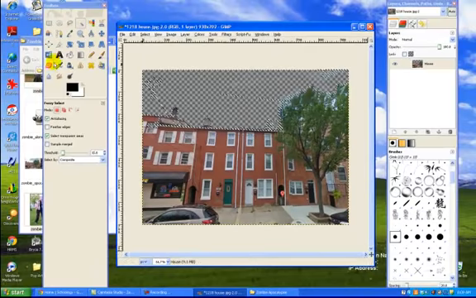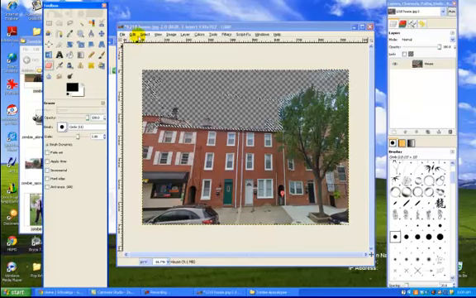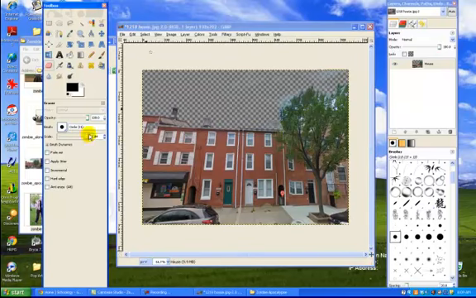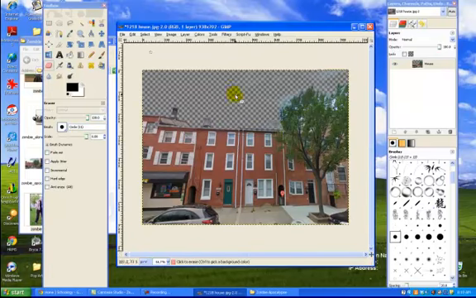Just to clean things up a little bit, I'm going to take my eraser. I'm going to tell it to select none so I can get rid of that selection. And I'll crank the scale up on the eraser, and I'm just going to erase all these little things. They're kind of hard to see, but there are definitely things in here that we don't want. Oops, I went too far, so I'm going to press Control-Z. A little more careful. Make sure I get all that stuff off the top of the house. Okay.